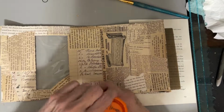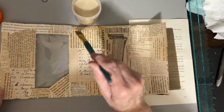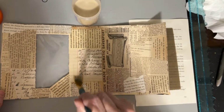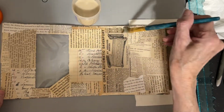And I'm gonna take my Elmer's glue again with the coffee mixture, and I'm going to just add it to the inside. This helps kind of protect the paper and glues it down. And this is such a fun project.